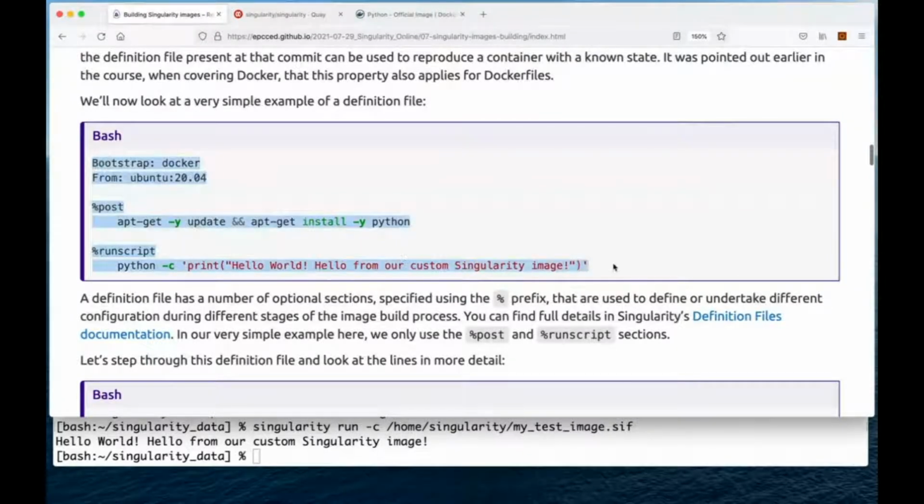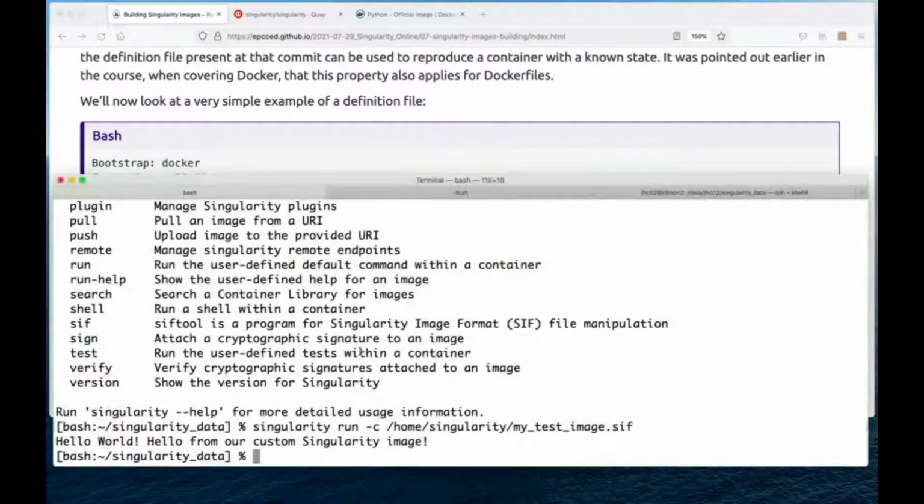So what you can do at this stage is take a copy of that content. You might find that it doesn't copy and paste nicely if there are funny characters. It looks like it's probably okay actually. Sometimes you get some control characters or the quotes don't come out right, but I think it's probably okay. So what you could do is take that content and put it into your Singularity data directory that we created before.